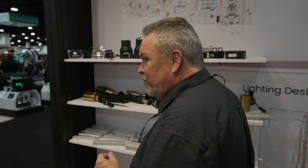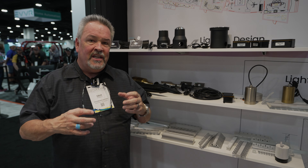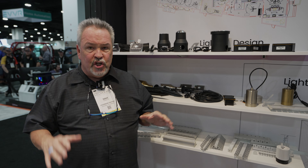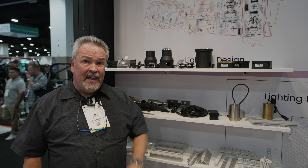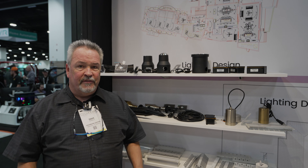We also offer an entire outdoor collection that gives you the capability to light up not only trees and bushes, but also the architecture of the home. It's amazing when you see a properly lit exterior — it can completely change the view of that home from the street. Many homeowners have never had that experience before, and once it's done correctly, it's a completely different experience.